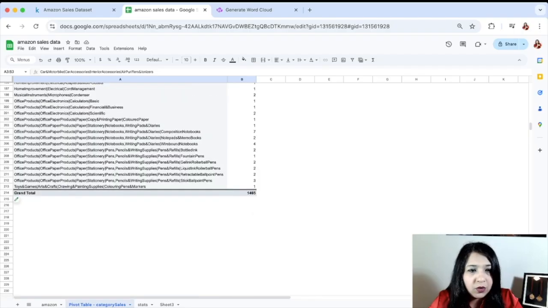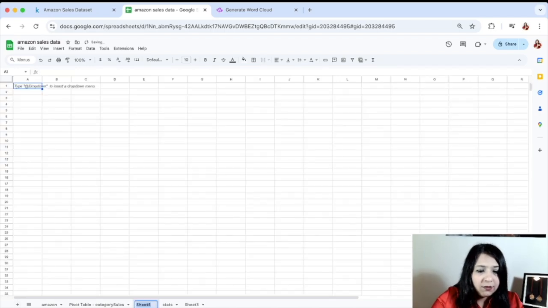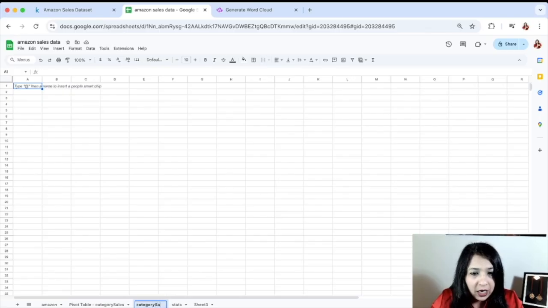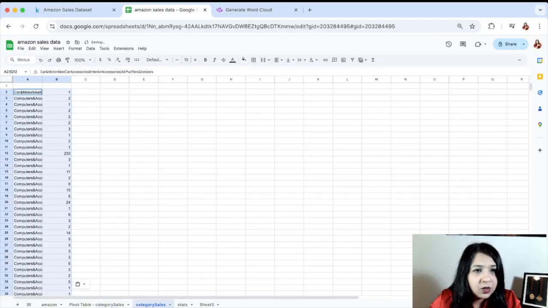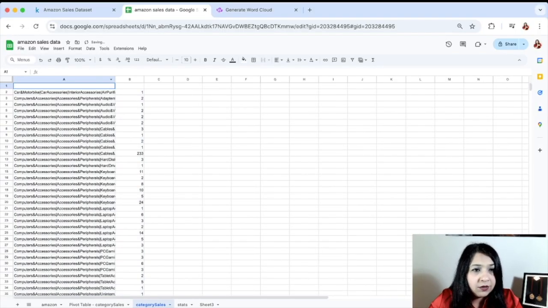From the top to the bottom, I'll copy this and paste it in a new sheet. Let's call this sheet the same, category sales, and we paste this here and I give the columns a name. So for example, category and count.